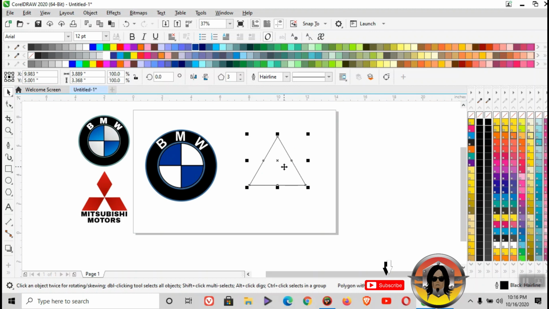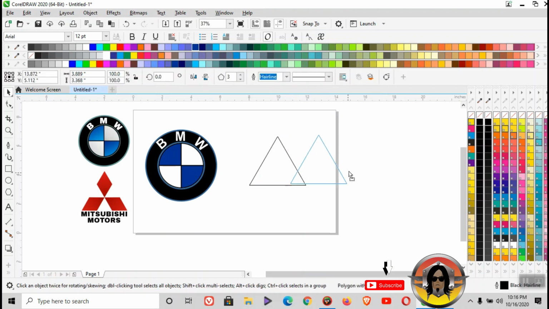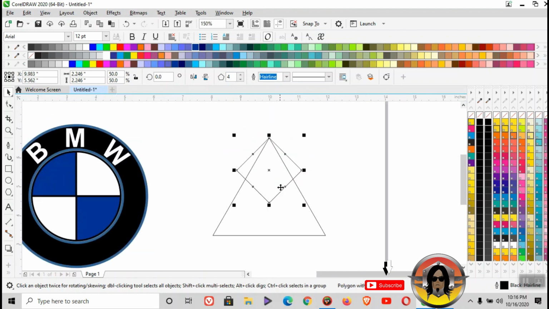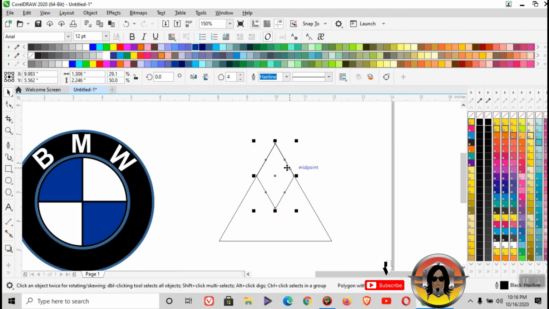And then right click or copy, then paste, then make this 4 sides, then resize into small. Yung midpoint na ilagay natin dito sa baba.